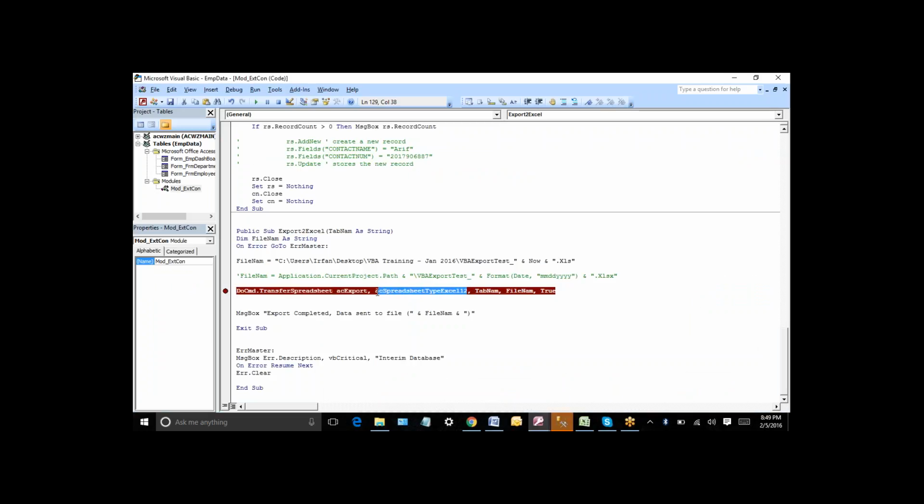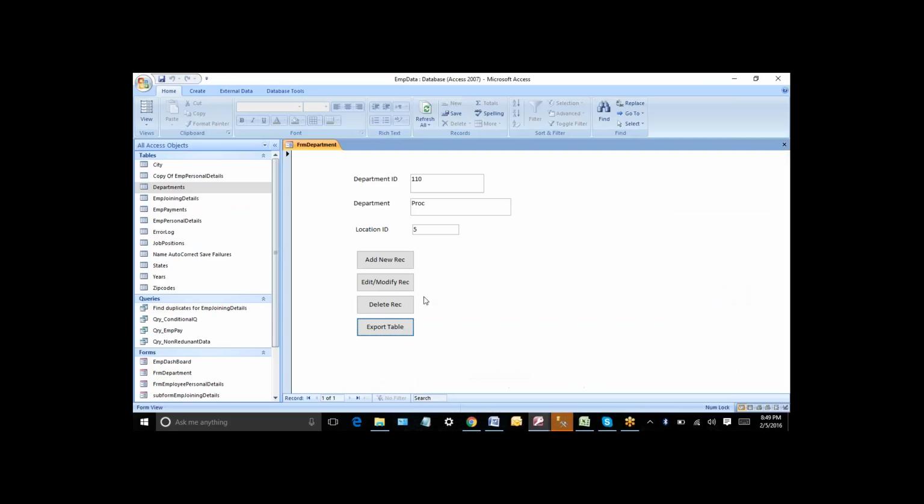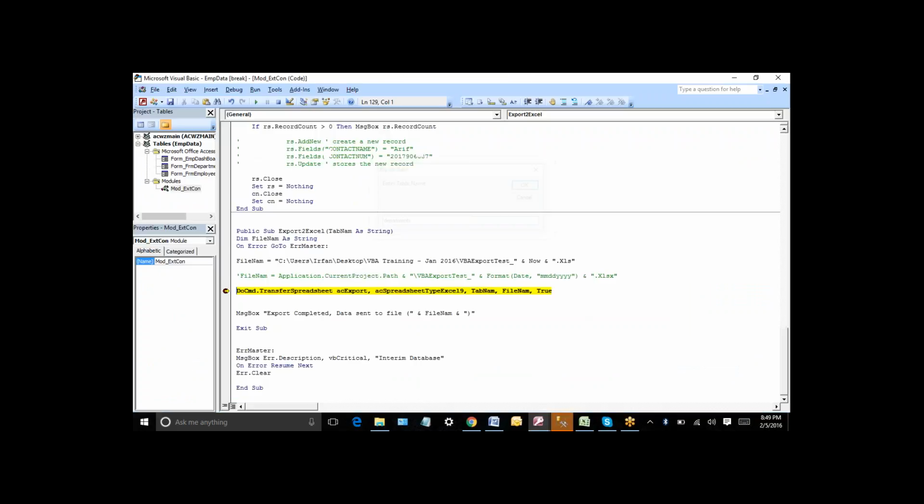Instead of 12, let us try with 9. Okay, this is 8.